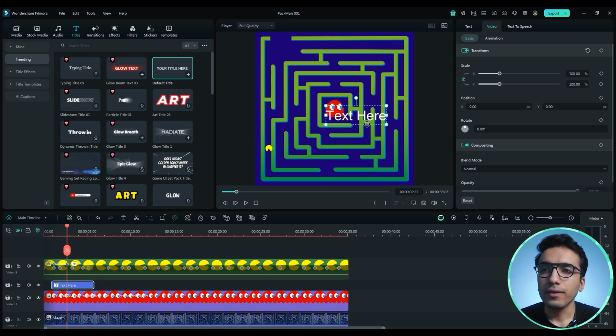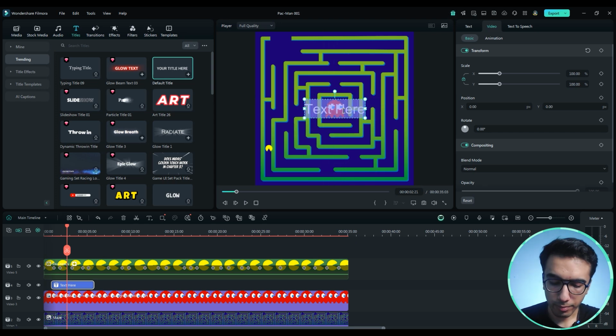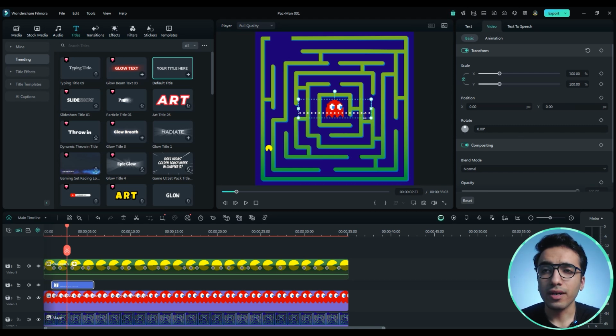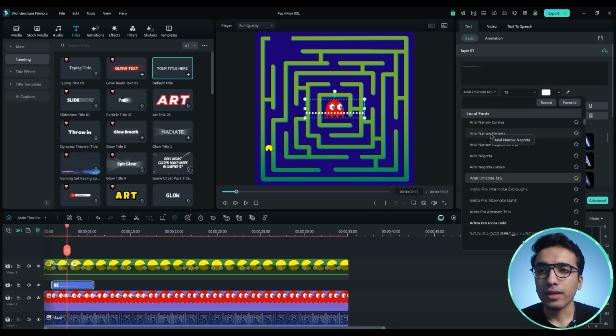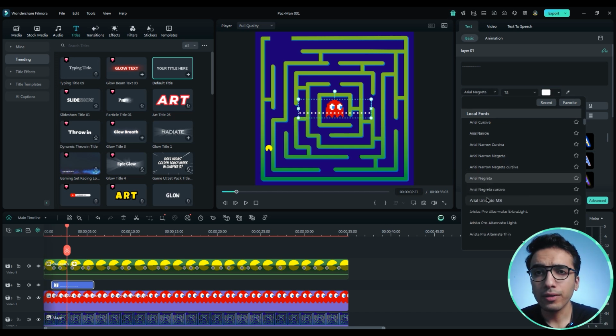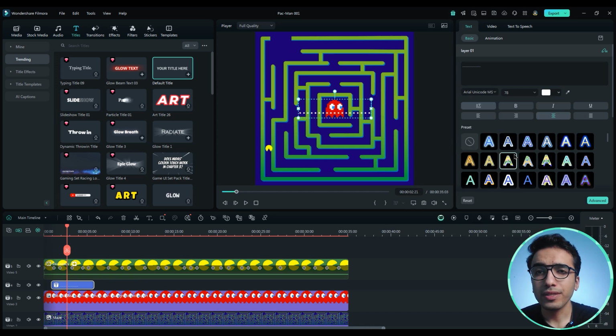Now we can scale it or change the position. If you double click on it and press the dot key on your keyboard a few times, you get these dotted lines. To change the style, you should go to the text part on the top and the font layer to get a different shape of the points. You can do it from here. You can use some preset to change the color of the points. I like the colorful one. You can use another preset if you like.